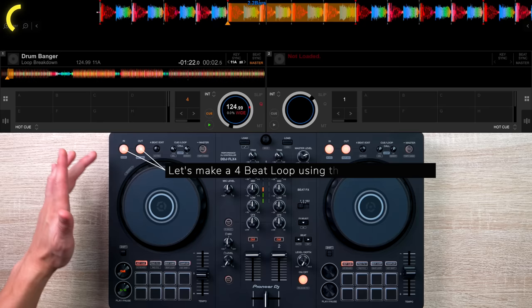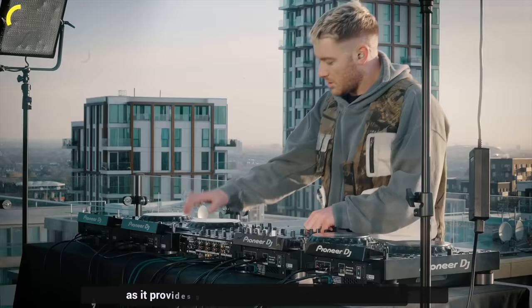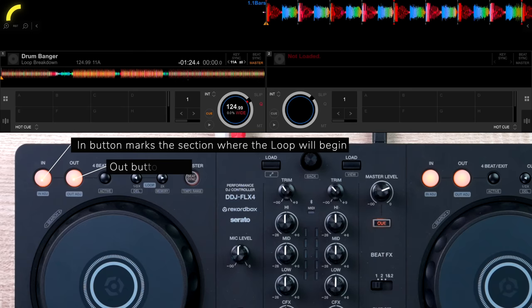Press the exit button to exit the loop. This manual looping method is predominantly used by professional DJs as it provides greater control over the length of the loop. So the in button marks the section where the loop will begin and the out button marks the section where the loop will end.